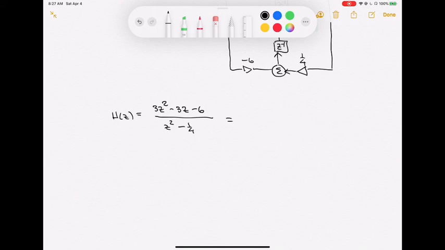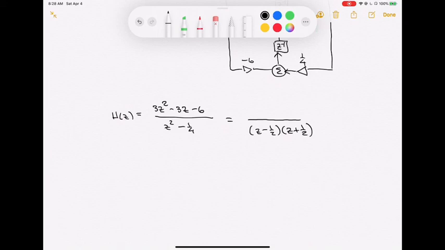I could take this and factor it. If it was a much higher order, I would factor it using my favorite package, something like MATLAB, and then maybe I'd group together any conjugate roots and remultiply them out so that I could get little quadratic terms. For the time being, we're going to do these as first order terms just to keep life simple. The denominator in this case you can probably root out by inspection. It's going to be a z minus a half and a z plus a half. Boy, that answers our question as to whether this system is stable, right? Both of those roots are inside the unit circle. We have a root at a half and also a root at minus a half. And so with both roots inside the unit circle, this is indeed a stable system.